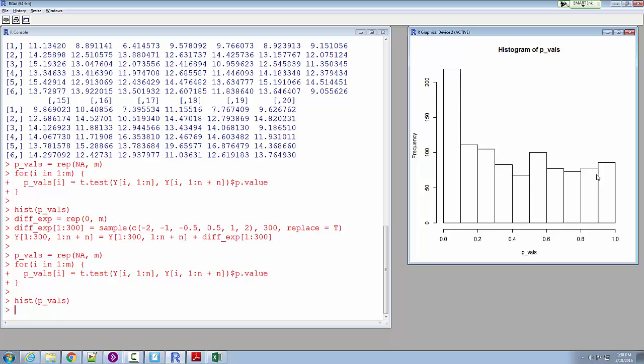So behind the scenes, there is a flat distribution. The 700 p-values are contributing to a flat distribution. But what about the 300 features that we just put signal into? Where would their p-values tend to be, do you expect? Are they going to have big p-values or uniform p-values? They're going to have small p-values because they actually have differences. So their t-tests are going to be extreme. Their p-values, the areas under the curve, are going to be small. So this spike over here is due to the actual signal.